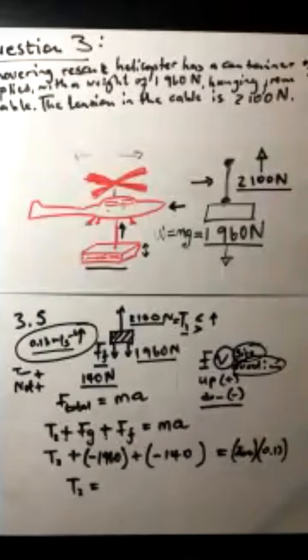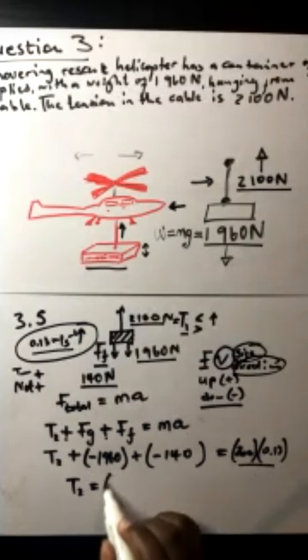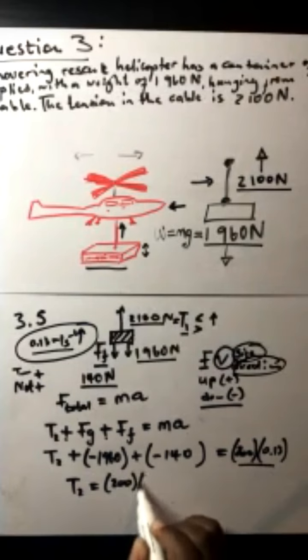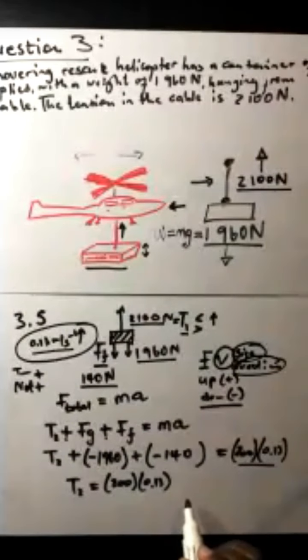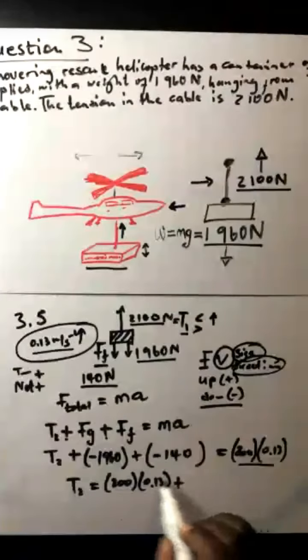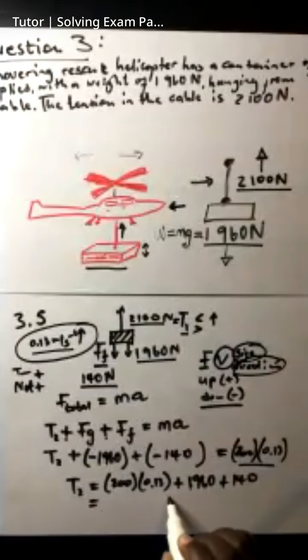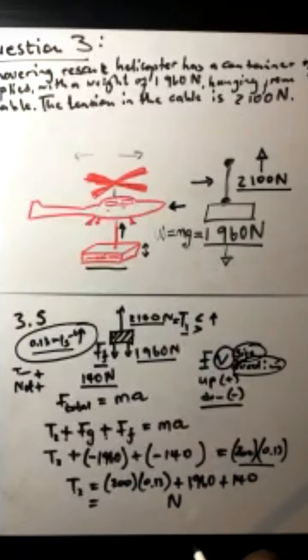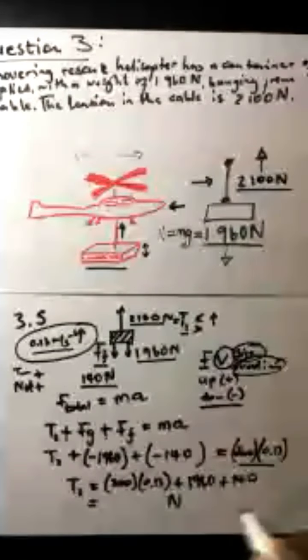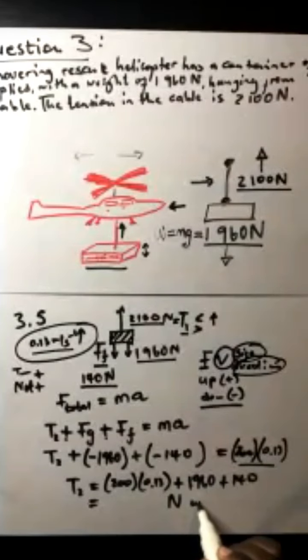So guys, do you see why it's necessary to attend the maths lessons? It's because this is grade 8 stuff to solve. So obviously you've got all of that, which is 200 times 0.13, and then you transpose, you've got positive 1960, you still have positive 140, then it gives you an answer which is supposed to be in newtons. I'm not sure if you guys are able to punch all of that in and tell me what the answer is.